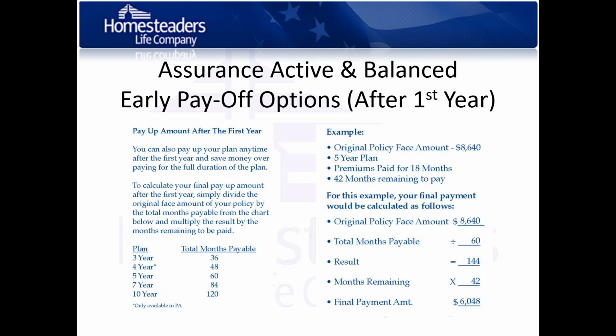If they were just doing old school, what we'd call dollar for dollar, you take the 8,640 and divide it by 60. That's just simple, zero interest, zero premiums. The result would be $144. Because they're paying it off early, you just multiply that amount by the months remaining on the policy. So they're only paying what we would typically know as principal in the finance world, just what it takes to pay off the remainder of the policy without the insurance cost. They still are saving significant money. Any time during the policy life, they can pay these policies off and save a lot of money.